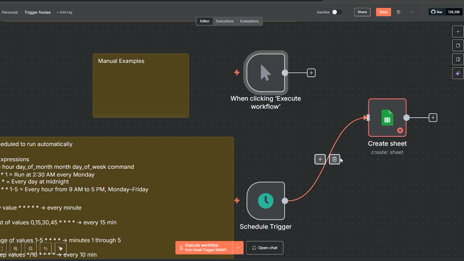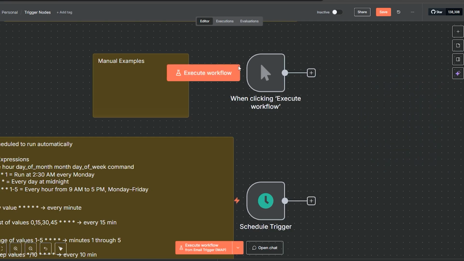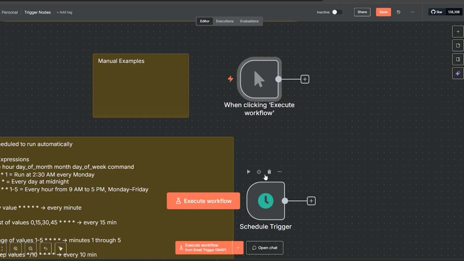So I'm just going to click off both of these. I'm just going to delete this for you guys as well, right? And you have that. Another purpose of the manual trigger is, imagine you have something that you want to run once a month, and there's no set specific time. Maybe you want to run it on a Wednesday, maybe on a Friday. One day is at 9 a.m., one day is at 3 p.m. You're better off probably using this rather than a schedule trigger.